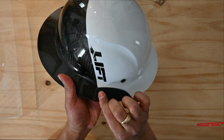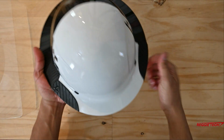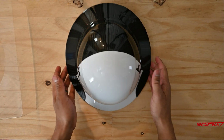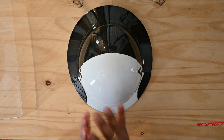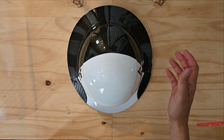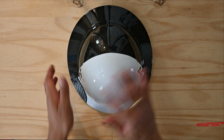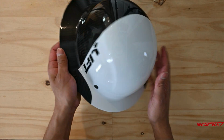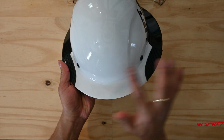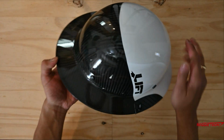Right here on the front, we do have some rubber grip parts here. I'm guessing that that is the brim. Once again, I am no hard hat expert. This is the first one I'm ever owning, and pretty much the first one that I'm ever holding in hand. So along the sides, you know, it does have the white in the front. It says Lift, the brand name, on both sides. Maybe I might get a nice little decal right here of my logo.